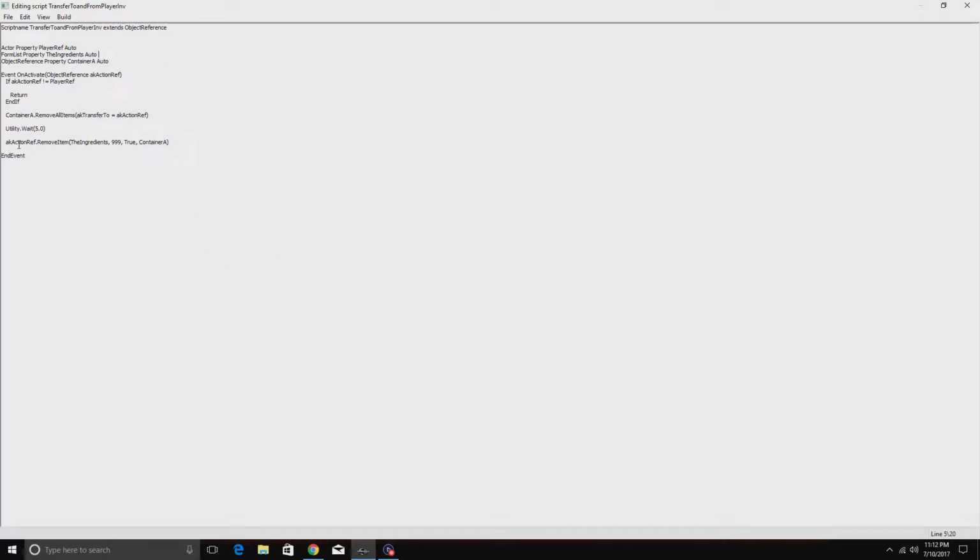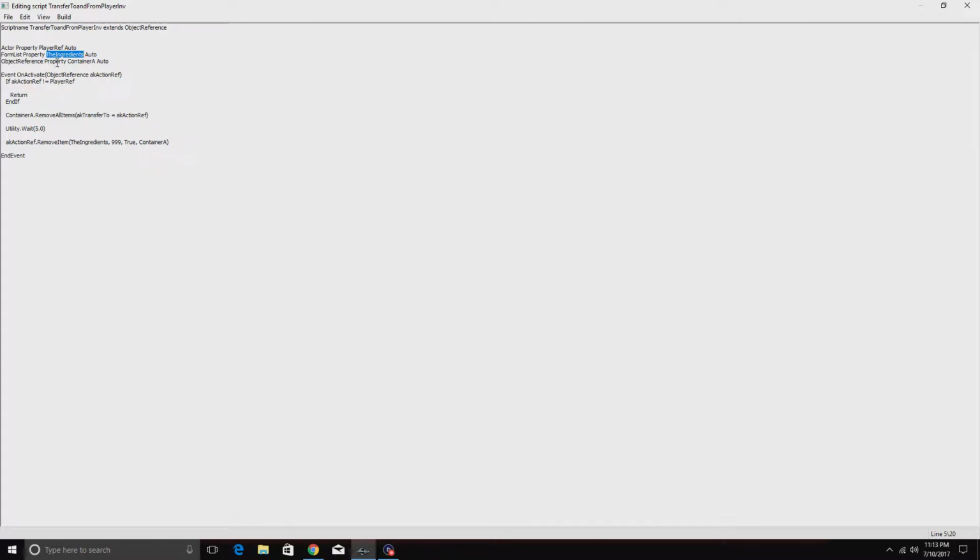So really all you have is your script name as it extends object reference. Then make sure active property, player reference, because you're doing an actor, which is the player, who is an actor. And that's the quickest way to reference a player, you as the player. Form list, the form list I showed you how to create, and then name this whatever you want.